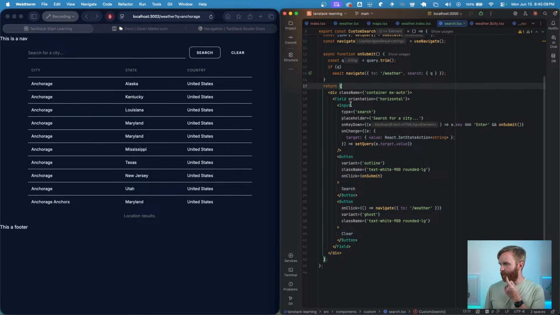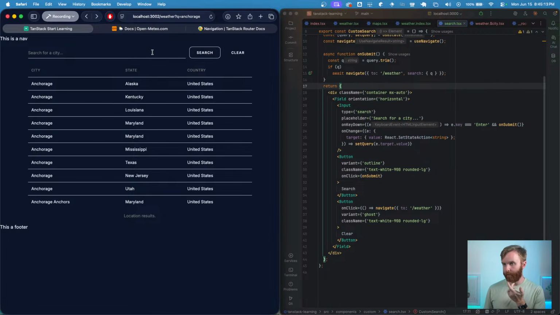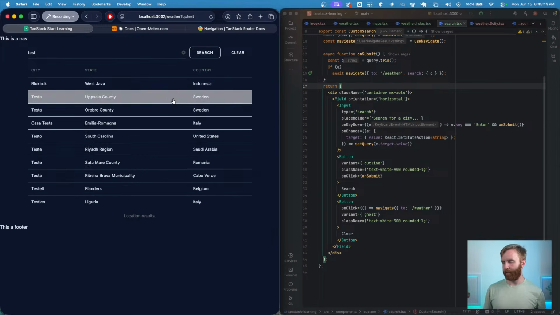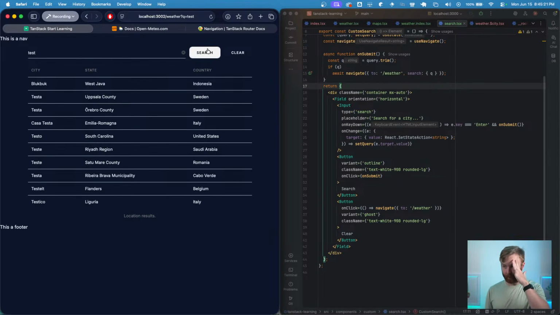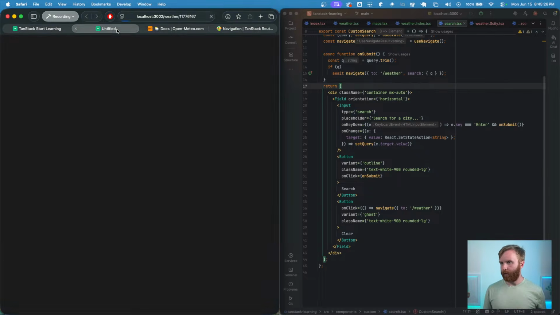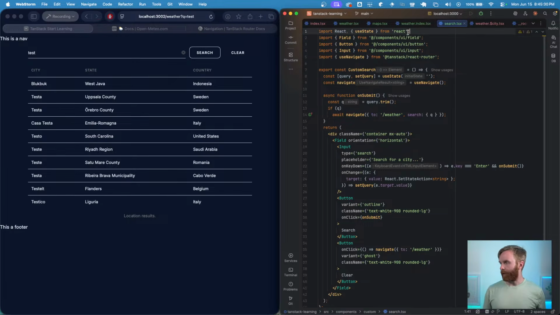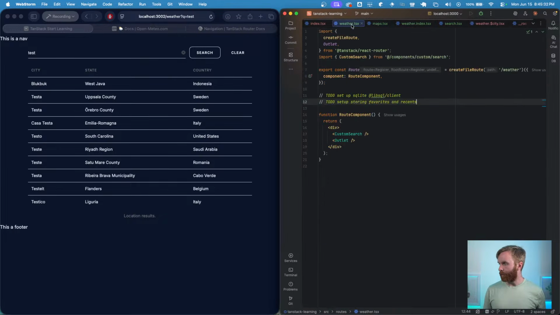So it makes sense still to use navigate here for the search because I don't need to do test and then command click that. That's just its actual functionality. But now I can do it here, and that looks good. All right, so I bet I lost my, no, I still have it.